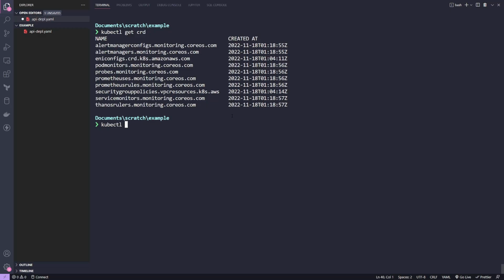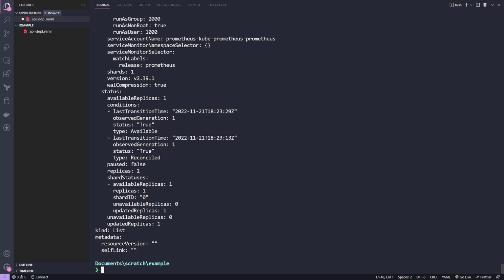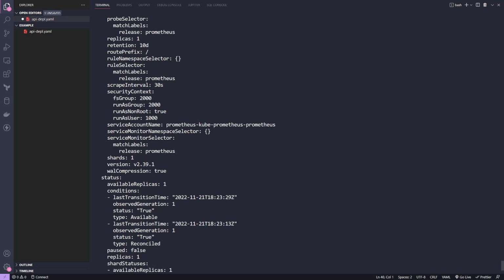And we're going to do a kubectl get, and then we'll pass in the name of Prometheus. And I'm going to do -o YAML. Let's just make sure that we check to see what that selector label is. If I go up to service monitor selector, we can see that the match labels is set to release Prometheus. So when we create a service monitor, we want to make sure that this label is present. And by the way, the label that the Helm chart added is completely customizable by updating the values.yaml file. So if you ever wanted to change that, you can just modify that in the chart.